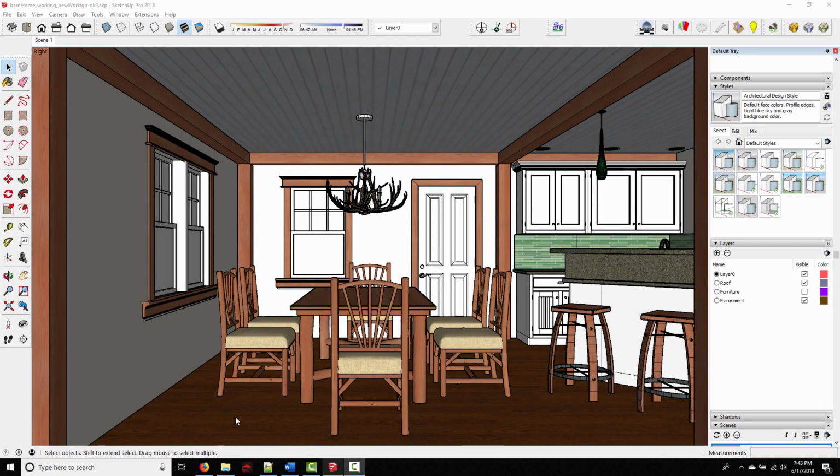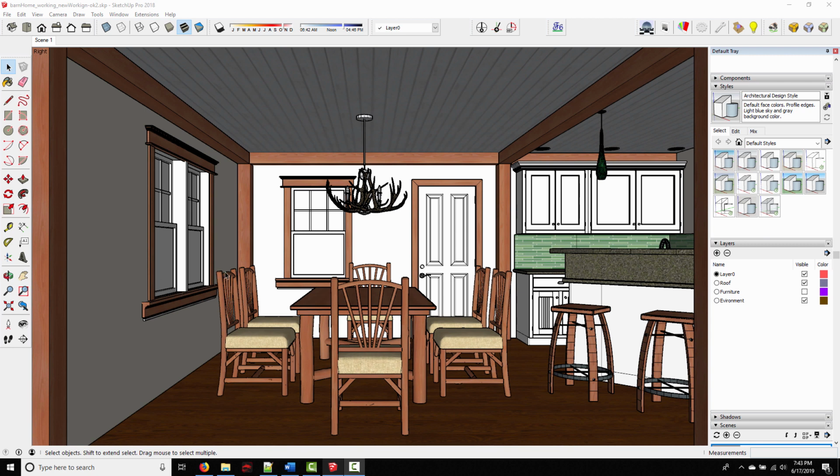Okay, I think the next thing I want to tackle is lighting. So the issue right now is that these windows are completely opaque, so we're not getting any natural light coming into this room. So what we need to do is select all of these window panes and apply a glass material. Before I make that selection, let's go ahead and get our material ready.